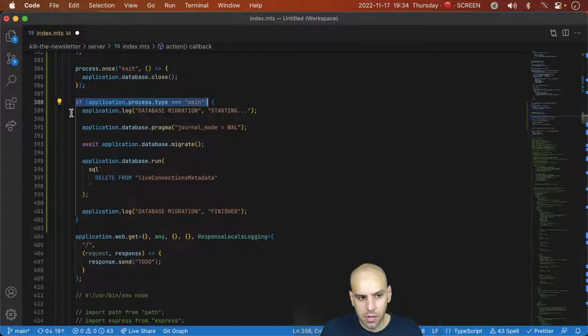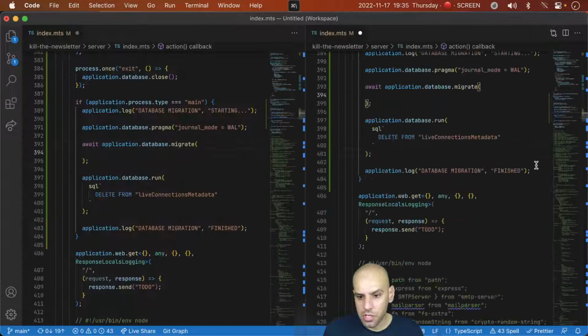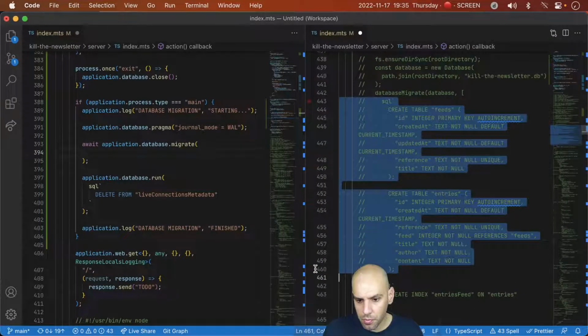So if you are in the main process, then you start migrating the database. You set the journal mode to write-ahead log, which makes SQLite significantly faster, actually. Then you will run the migration, and the migration looks the same as this. So we'll be able to just borrow from here.